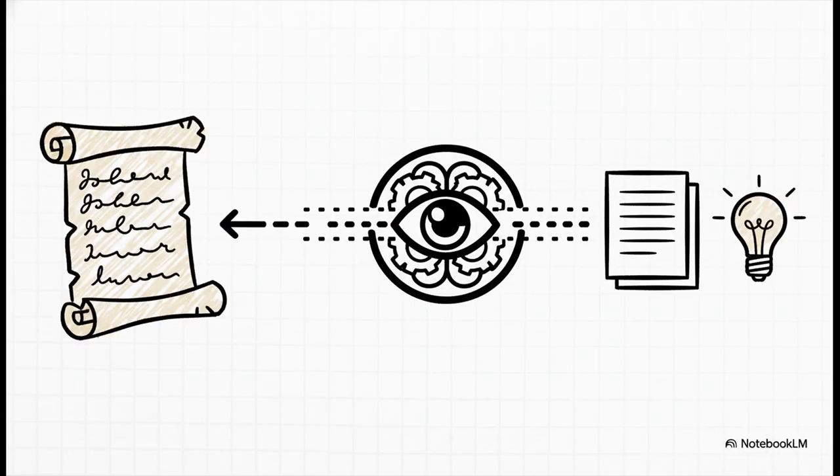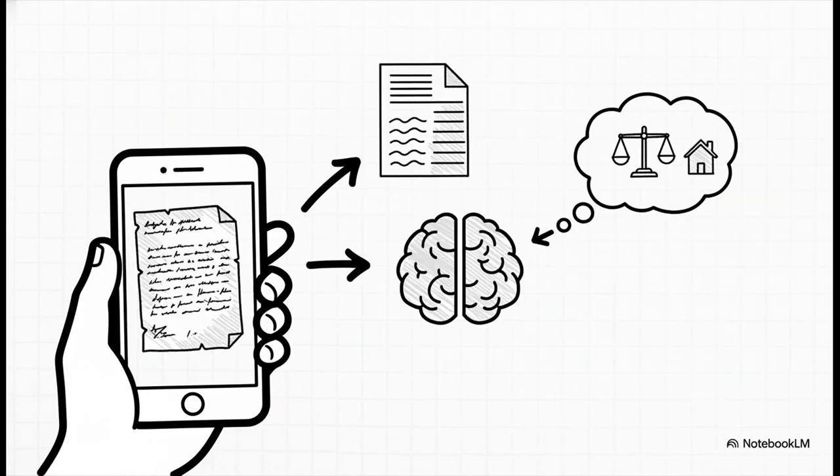Now for step 2. We've all been there. You find a historical document, but the handwriting is, well, it's nearly impossible to read. This is where AI's vision capability is just incredible. It can literally see and read these documents, transcribing text that we could never decipher on our own. And it's as simple as taking a photo. You can upload an image of an old will or a deed or really any document with that spidery, antique handwriting. First, you just ask the AI to transcribe it. But the real magic happens next when you ask it to interpret it for you.